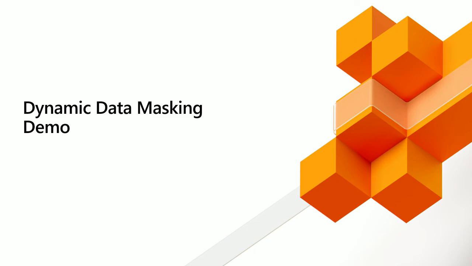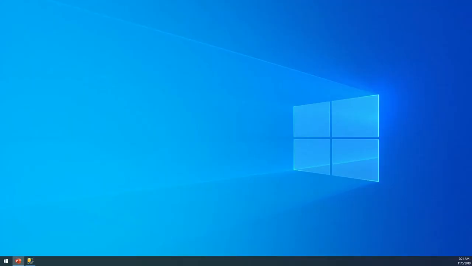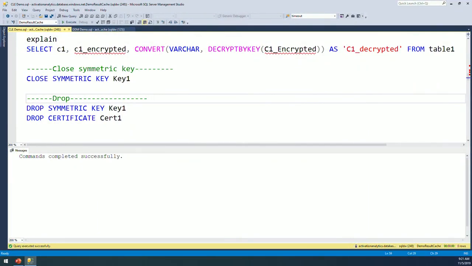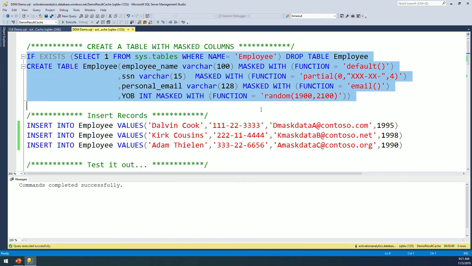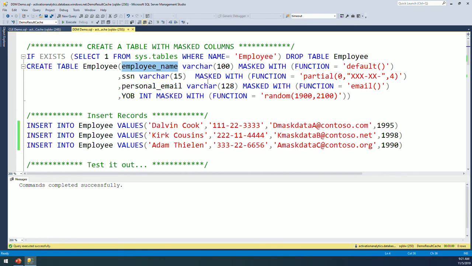So let's wrap up one last demo with dynamic data masking. All right. I'm going to create this employees table. Here I have employee name, and I'm using the masked with function default.